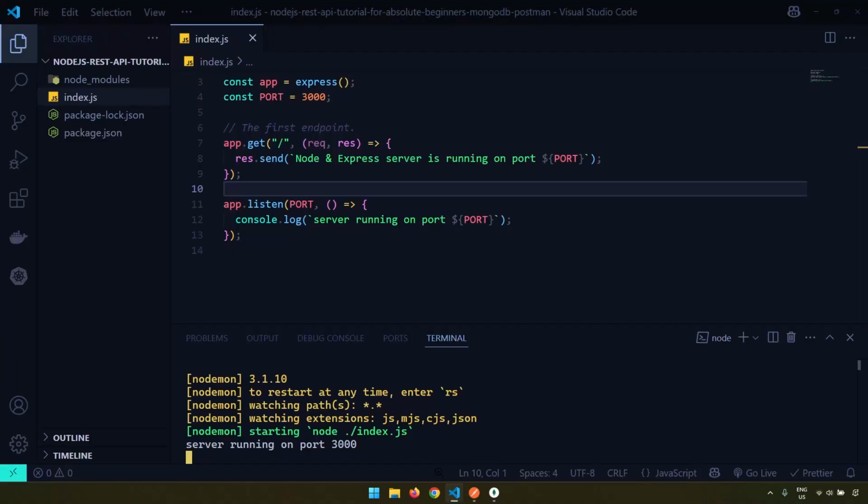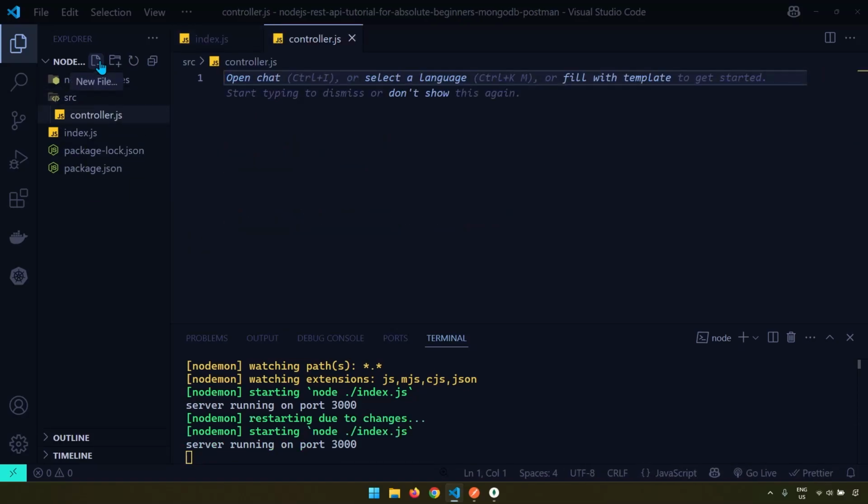So now that all of this is clear, let's go ahead and come up with our folder structure. I have a specific folder structure in mind. We're going to have 3 different files. We're going to have a controller file, controller.js. The controller's job is to basically talk to our database, and it's going to control the different methods that we're going to use in order to add something to the database or retrieve something from the database. That's basically going to be the controller. And then we are going to have some sort of a model for the database.